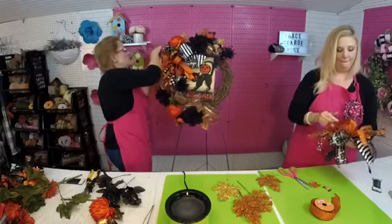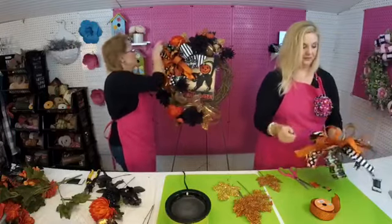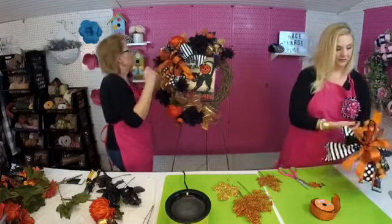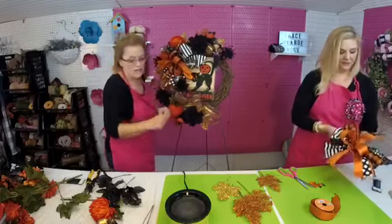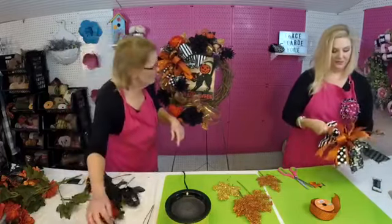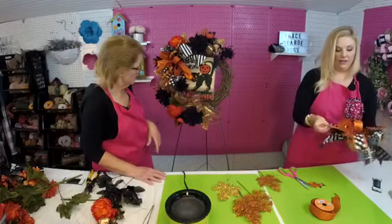These were on a bush that I found at Michael's, and I just loved these pumpkins. I thought they kind of looked vintage. So I decided to get those to add, even though I am going to add my other ones too. I'm just going to wait until I put my second bow on, so I know where I want to put them.